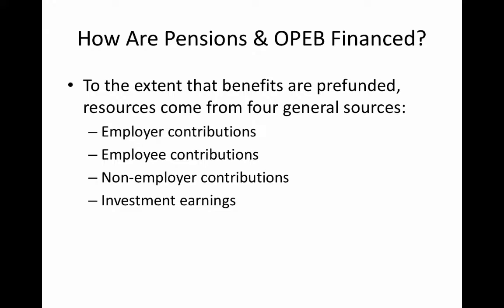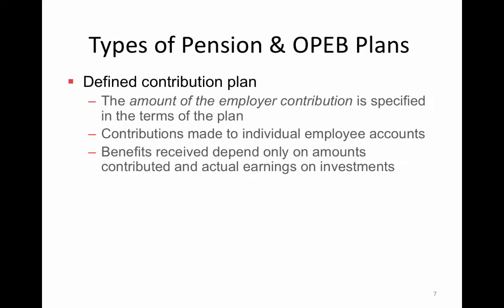So you're getting contributions from the employer, from the employees themselves, and sometimes from non-employer contributing entities, as they're referred to in the standards, and then all of those contributions are invested, and they in turn earn investment returns, all of which is available then to make benefit payments as they come due. In general, there are two types of post-employment plans: defined contribution and defined benefit.